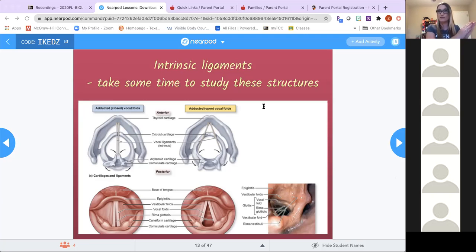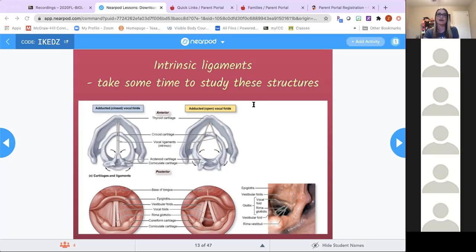So those muscles that we saw, I haven't named them, but you should take a note of what these muscles are. They're the ones you saw on the whole picture of the larynx. They are able to rotate these cartilages and change their position. As these arytenoid cartilages change position, they change the opening between the two ligaments, and they also are going to change the tension there a little bit.